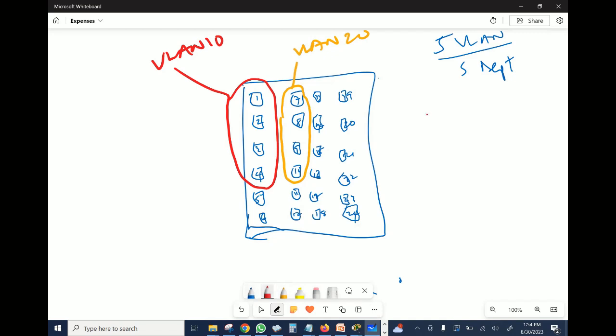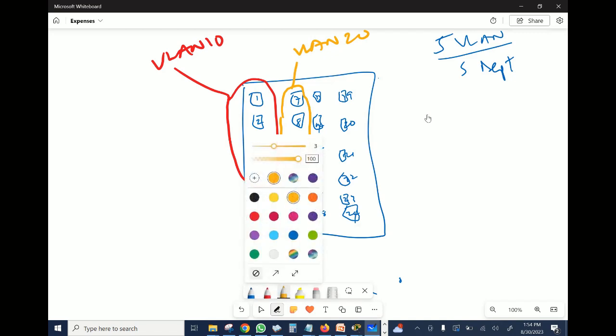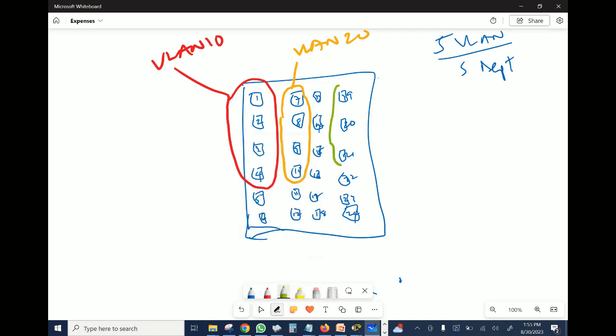And let's say ports 19 to 21 go to VLAN 30.